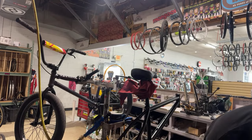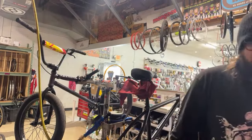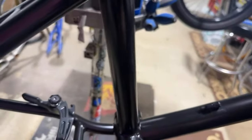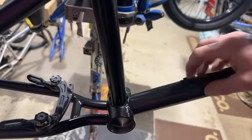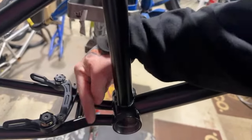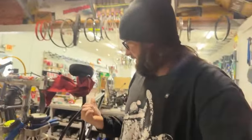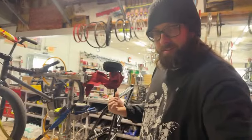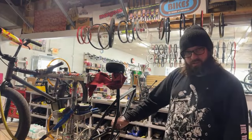Please show us how to do the brakes through the C-tube. Don't do it. Even though the frames have that right there, put the cable stop up here. Don't try to squeeze everything in here. There's a reason they stopped doing that in 1999. It's annoying. I don't like how cluttered it looks right there.